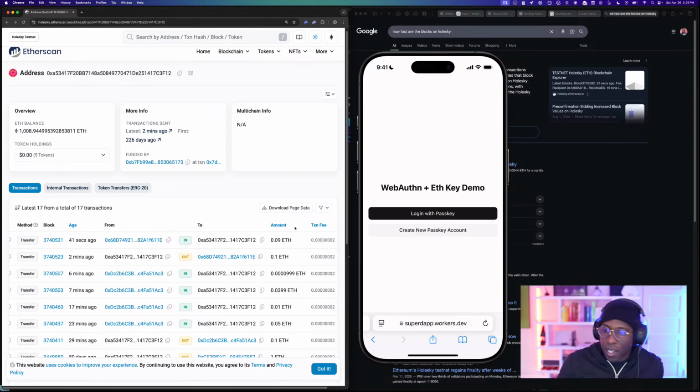So this is a pretty cool little straightforward demo of how you could basically create a wallet directly on your phone without having to do anything else other than, I guess, scan your face, and then that wallet allows you to do all of your transactions. You don't have to do all this confirmation stuff.